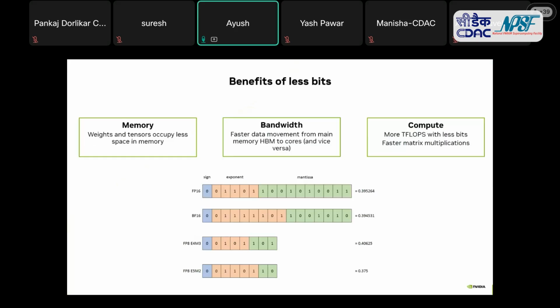With lower precision formats, weights and tensors take up less space in memory, which means we can fit larger models on the same hardware. Because of this, data also moves faster between memory and compute cores, boosting our bandwidth, right? Because if we have fewer bits to store per parameter, then we have less multiplication to do and less data movement between GPUs, because we saw that a lot of communication happens.